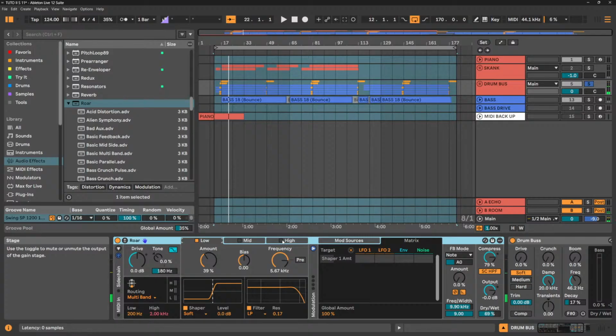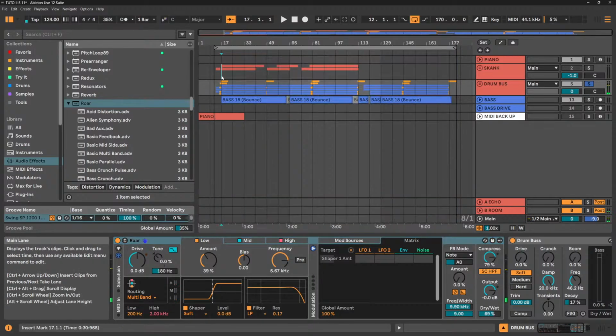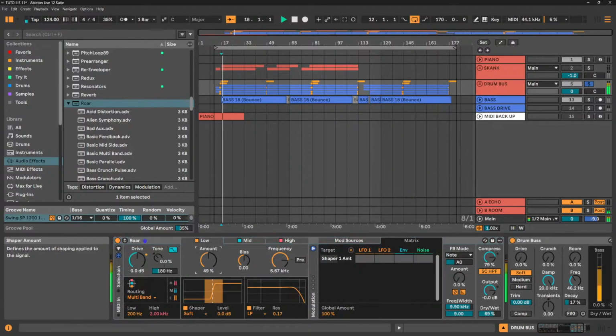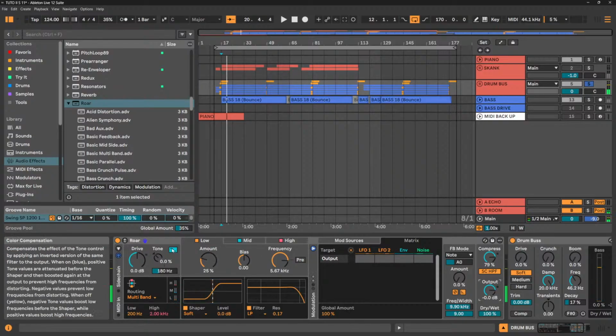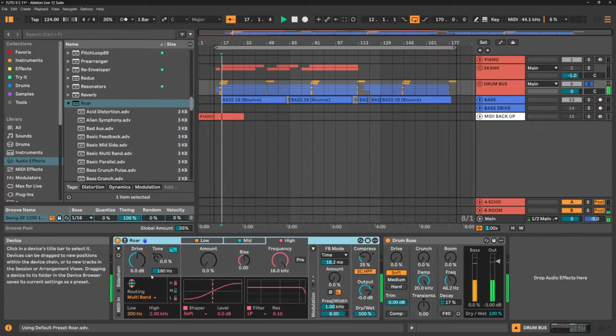I wanted to see if we could bypass the other band, but apparently not. So first, let's open a default one.